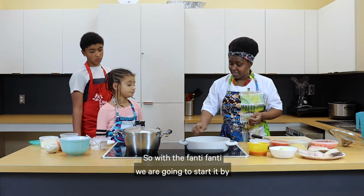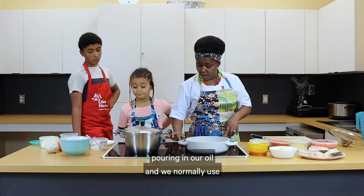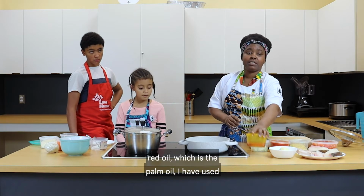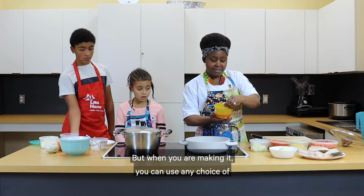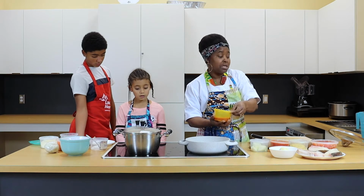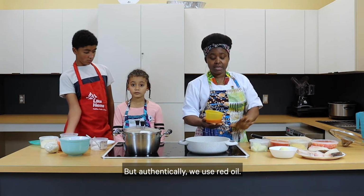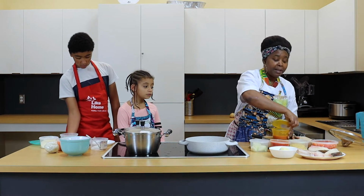So with the Fanti Fanti, we are going to start it by pouring in our oil, and we normally use red oil, which is the palm oil. I have used it here before, but when you are making it, you can use any choice of oil you want. You can use olive oil, like any type of oil you want, but authentically we use red oil. That is the palm oil.